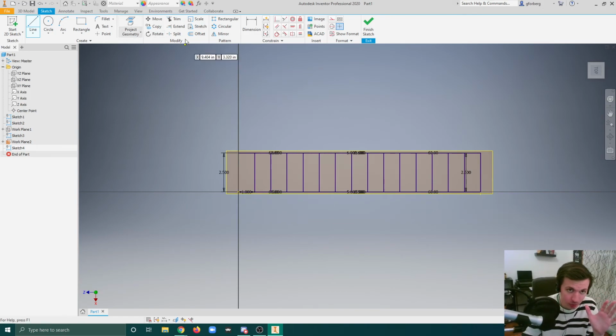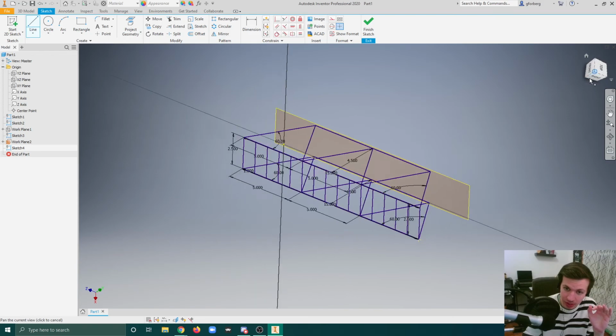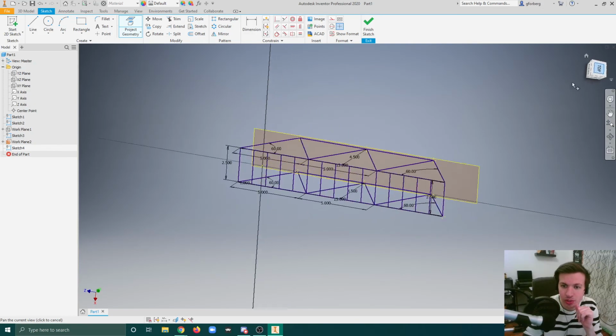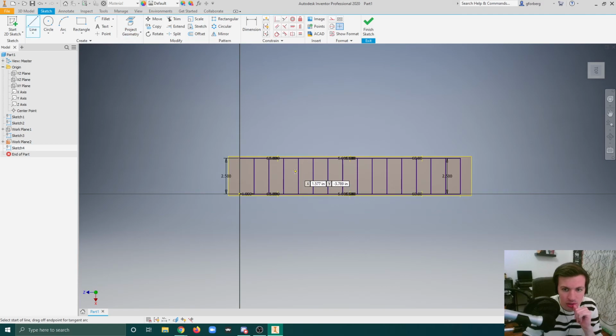But what I'm going to do is I'm just going to rotate to the side over here. I'm going to grab my project geometry tool, and I'm going to project the points at the top of each of these vertices. Then those points will allow me to draw a line across from point to point, and then another line from point to point, and a last line from point to point.